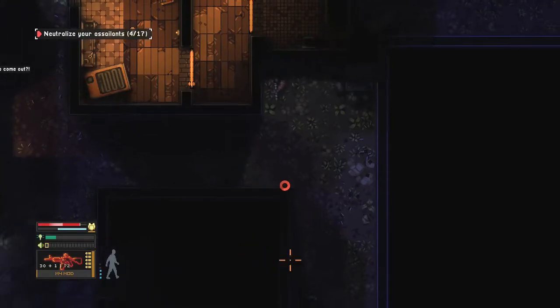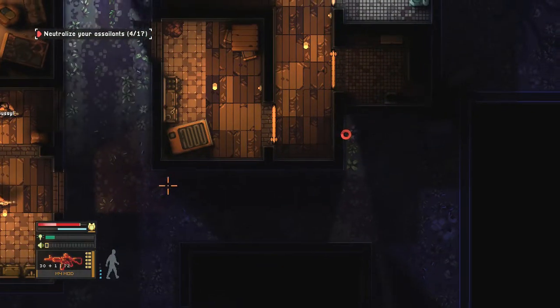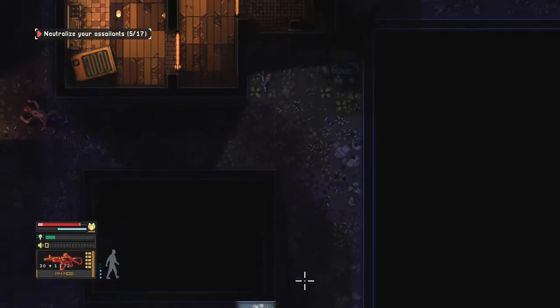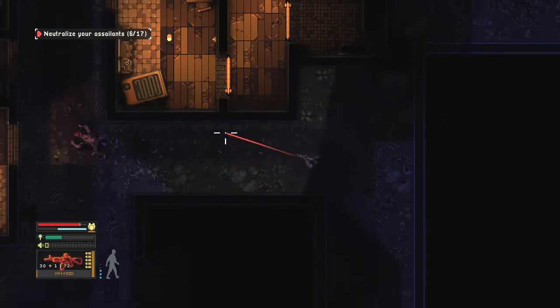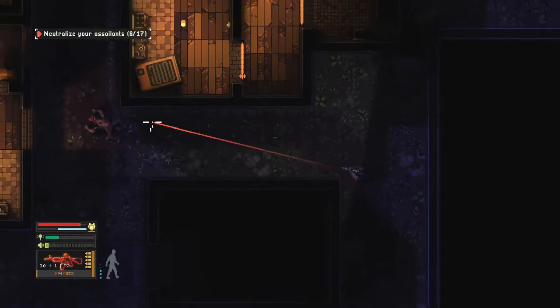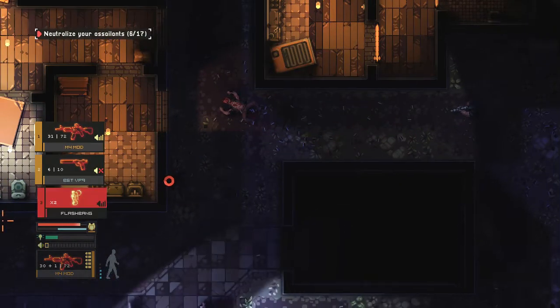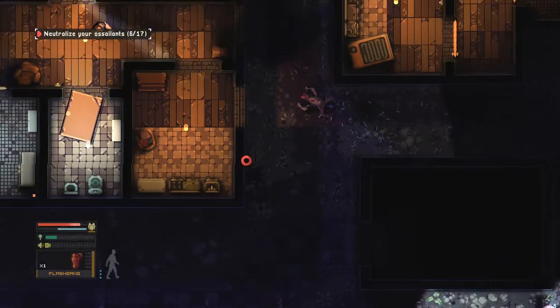Dang it. So I put myself in a corner here. I have a mine on this corner and a mine on that corner. Hopefully they walk into them. So there's one guy killed. There's another guy here. He's killed, so that's good. We can kind of walk out again. There's a guy in this building that's just not coming out. Let me get my flashbang ready, and hopefully we can get it around that corner.